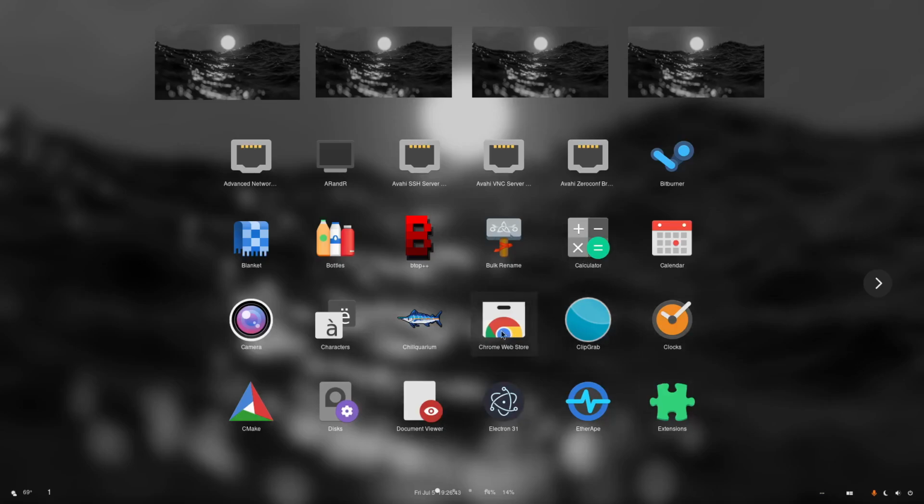So let's see. I got a shortcut to the Chrome Web Store, that's always useful. Blanket is a white noise generator. Sometimes I'm having issues falling asleep, or if I'm trying to focus in on something and not be distracted, I'll play that. Clip Grab, that's for grabbing videos off of websites. I got EtherApe, that's mainly just to check up on what's connected to my network.